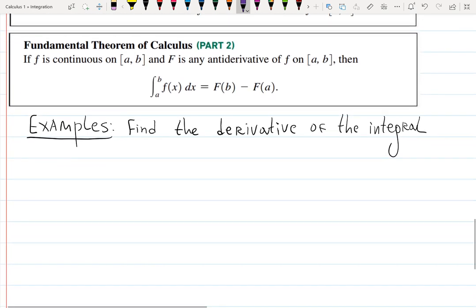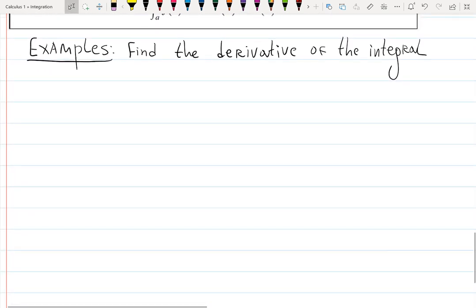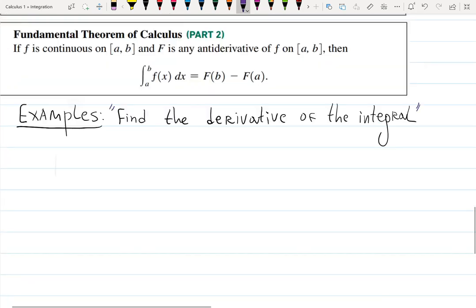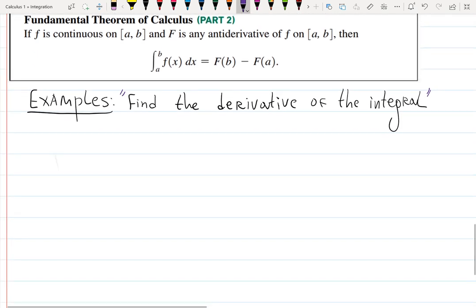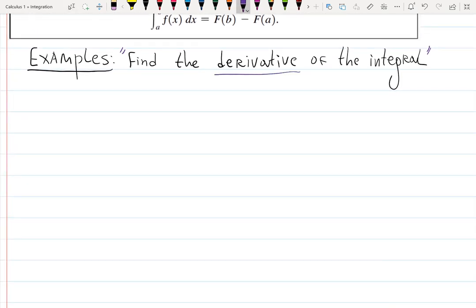Now, let's practice some examples. Find a derivative of the integral. That's one of the ways you might see the notation in your homework. Or you might see this notation, find d over dx of the integral. I like this notation more, so don't be afraid if you see both. Derivative versus d over dx notation shows up. I built cases for you. I always teach using cases, so you know that it's not that straightforward all the time, and you need to take those cases into account. So, case 1 will be called just plug in. Sounds pretty simple, and it is actually simple.